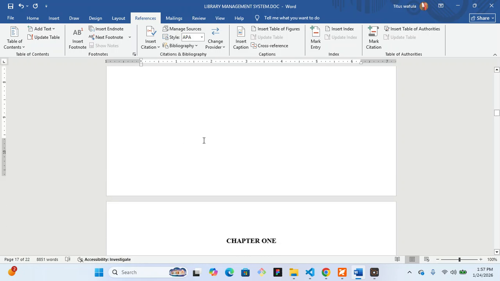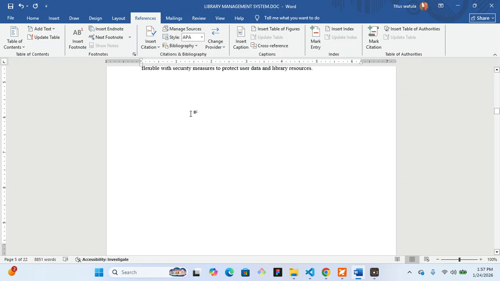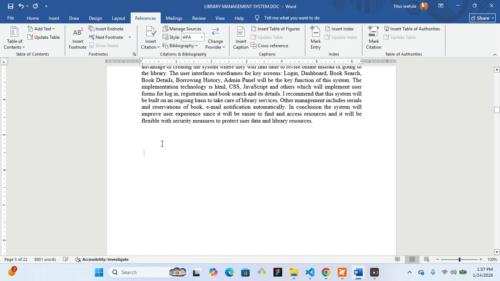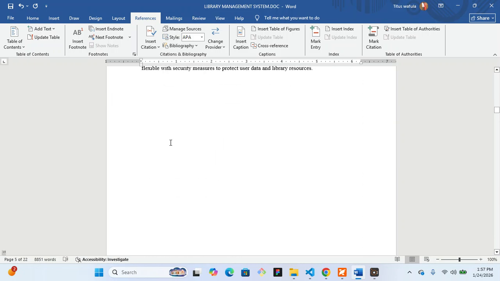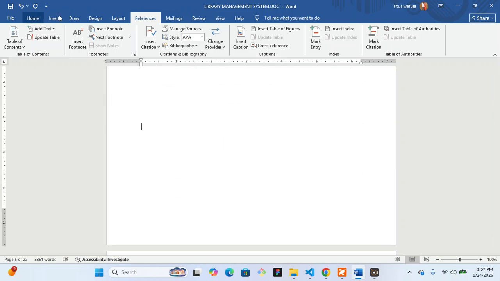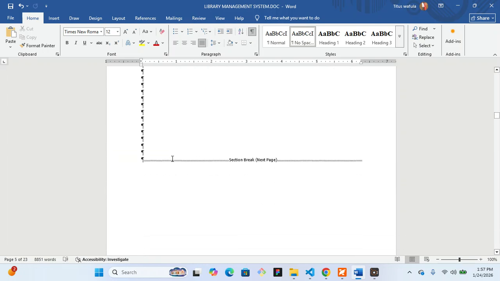So what I need to do is create space in between here. I just position my cursor in between this area, and then I use the enter button. Once I click the enter button, it is going to move down. Allow me to do that, unless there is something here that is blocking it. Good. Let me check. Nothing is there. Okay, I'm seeing something like a section break here.